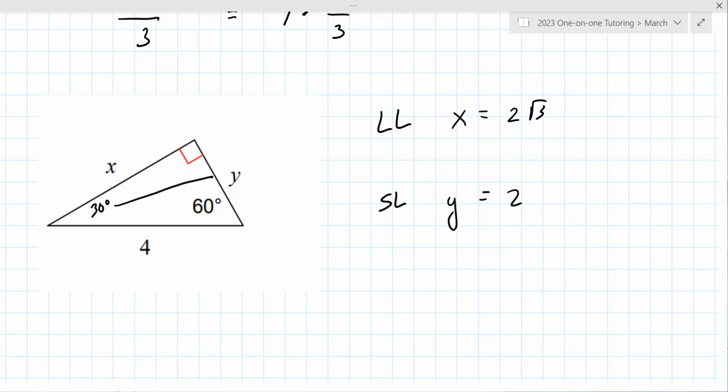Yeah, now that I look at it, I think the 60 being there was throwing me off. Just because I know that it's 30, 60, 90 because I'm given the 90 and the 60, leaving me with 30 being left. All right, that makes sense. Great. Okay, we're gonna go ahead and stop here.